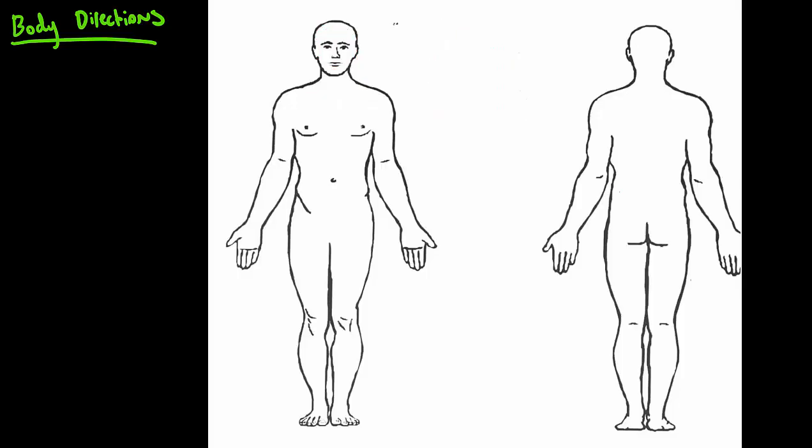So last of all let's talk about something that may trip you up in the future. If for instance we had a person who was injured lying on the ground and they had an arm stretched out like this. Sorry my artistic skill is very poor. But if their arm was stretched out like this. And the question asked in anatomical directional terms, where is the hand in reference to the head?